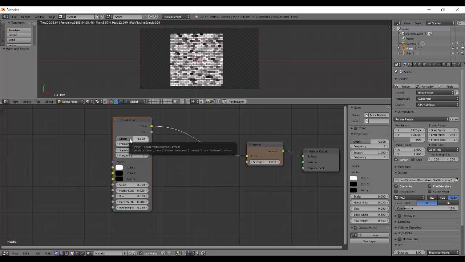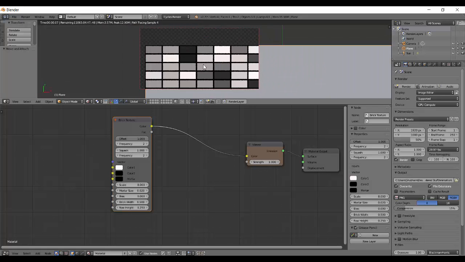So firstly, the offset, so it actually offsets the brick, and you see, making it 1, now the bricks are not all offset to each other. And if I change this, yeah, it offsets the rows actually. So with a frequency of 2, every alternate row will get affected by the offset value, and making it 0 makes them completely aligned, and making it 1 just shifts them. You can see over there a little bit of shift, and that's the thing. So basically put it at 0.5, that's the default.